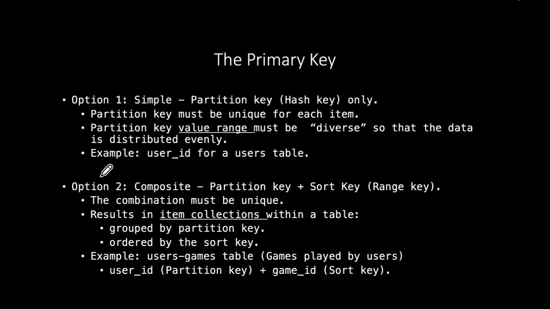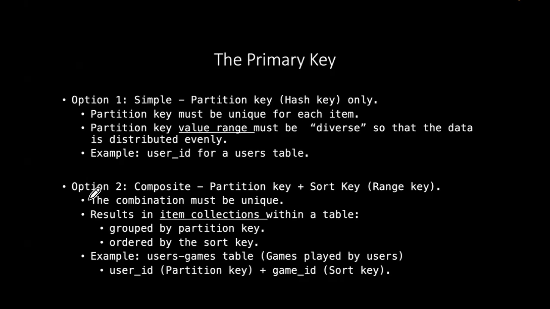Option two is when your primary key is what's called a composite key. If it's a composite key, then it's composed of the partition key attribute and a sort key attribute. These things have different names as well. We often refer to the sort key as a range key. So now we're saying that in a table with a composite primary key, you could have a number of items that have the same partition key value, but when you combine the partition key with the sort key, that combination has to be unique.